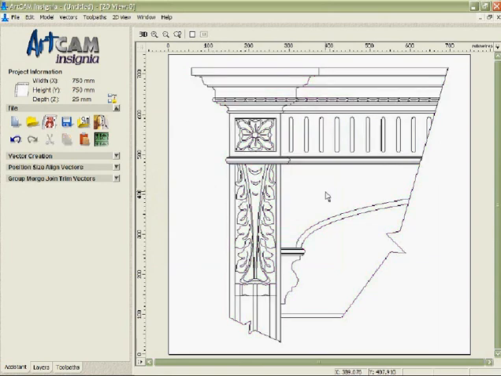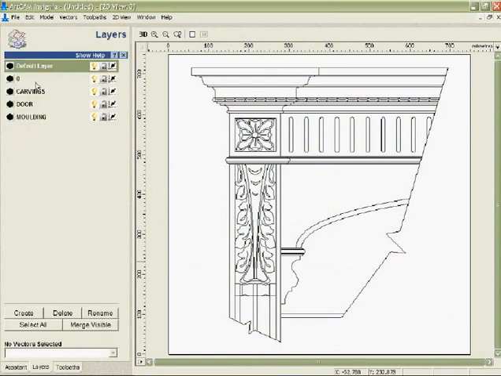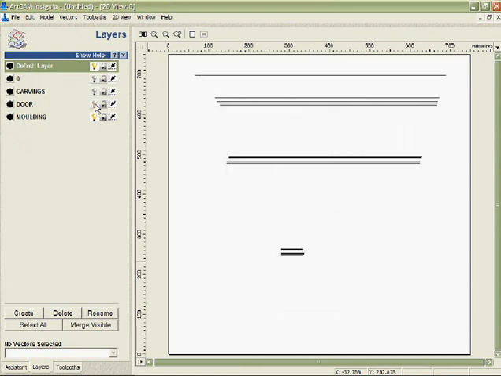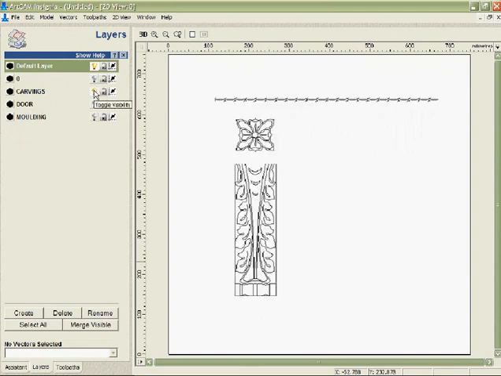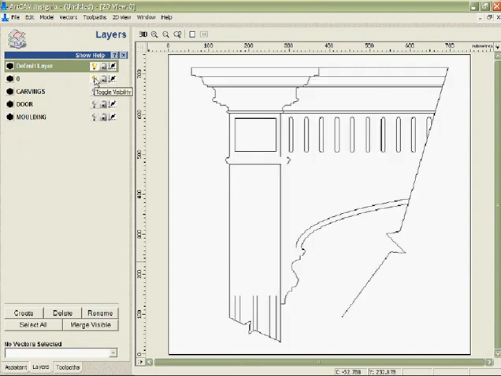Now another benefit of Artcam Insignia's import function is with the DXF or DWG that's been created with the AutoCAD software, it will actually recognise the layer information. So if we go into the Layers tab here, you can see it's automatically picked this up from the file, and I can switch off or highlight any particular one of those layers that I want to look at any particular time. This is extremely powerful functionality and makes it very easy for me to organise the data, especially if the person that's sending it to me had organised it onto layers as well, which is very often the case.